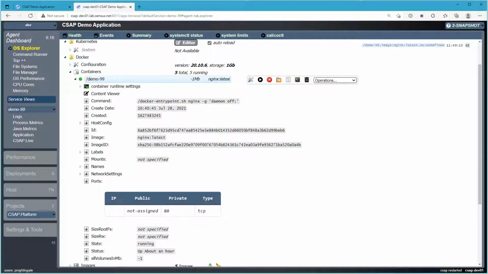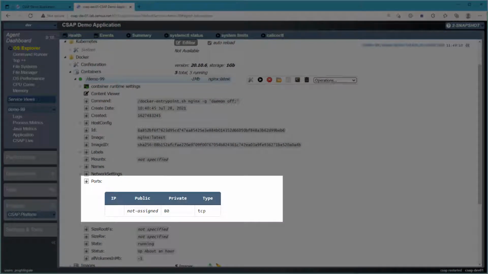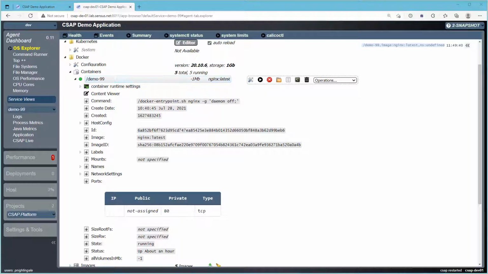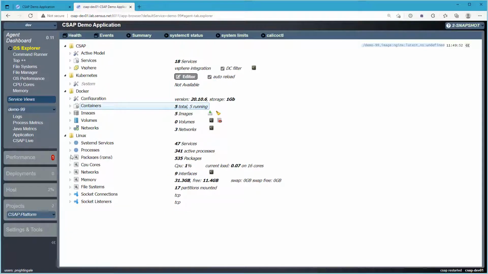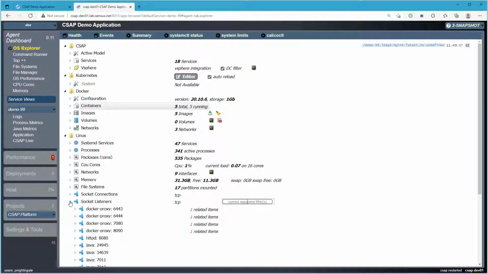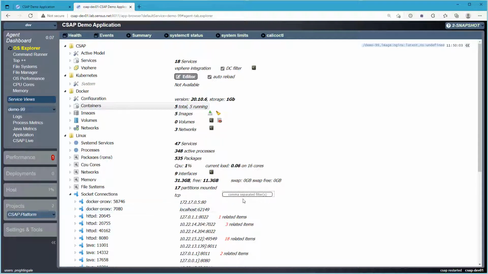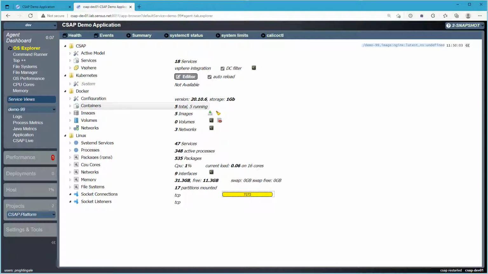It's worth noting that we did not assign a public port to the container, so there's really no way to test the service. To assign a public port, the first step will be to verify that a port is available. To do this, we'll open up the socket listeners and type a port that we expect to be free. There's no connections listening on 7272, and there's no connections on the host.